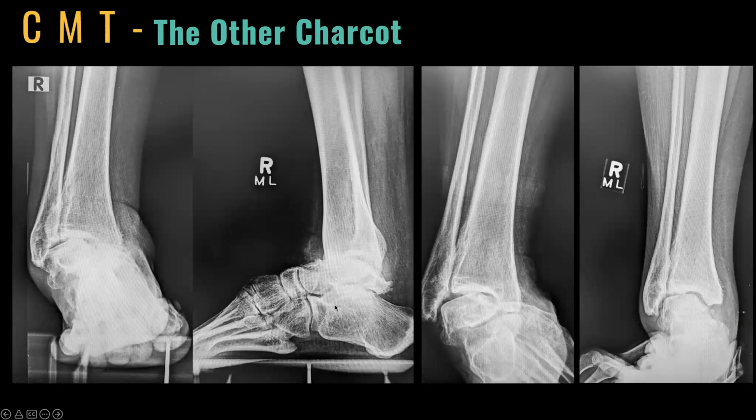So you can look at the far left, that's her ankle in a natural position. Her talus actually looked very flat to me, but I think it's presenting that way because of the way it's tilted in the ankle joint mortise. And then on the right side of the screen, you see the natural position of her ankle, and then I actually tried to pull her heel from underneath her and tried to pull it into valgus, and we did an x-ray on the far right showing that I could somewhat relocate this ankle and get it semi-congruent.